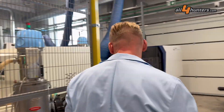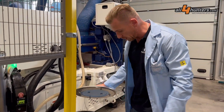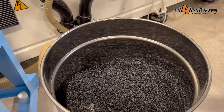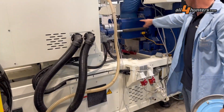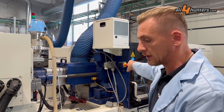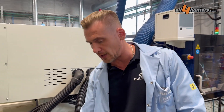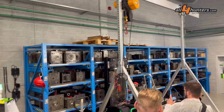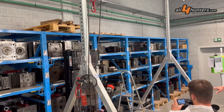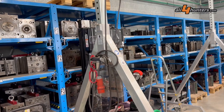Here you can take a look at the section where plastic goes inside. It gets melted and then with pressure it gets injected into the mold — this is actually what it's coming from. Over here you can see the different molds; for each part you have a template mold.